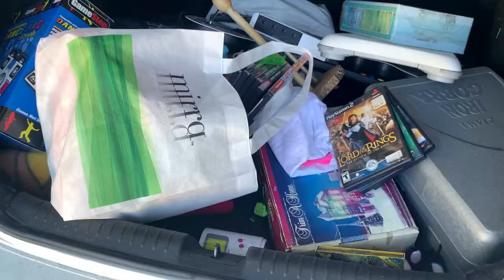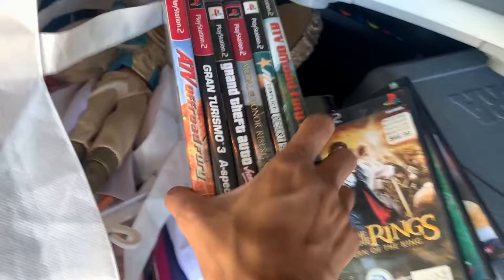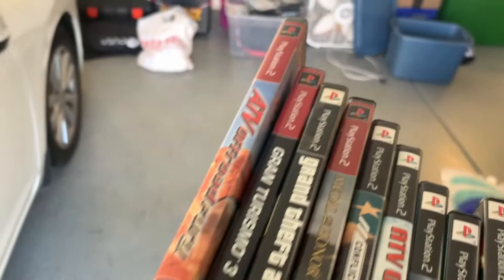All right, I picked up some video games. I don't think these ones are worth much. But like I was telling my husband, even if I break even on all of these, it's fine, because I just noticed my eBay store just in general does really well when there's video games in it.